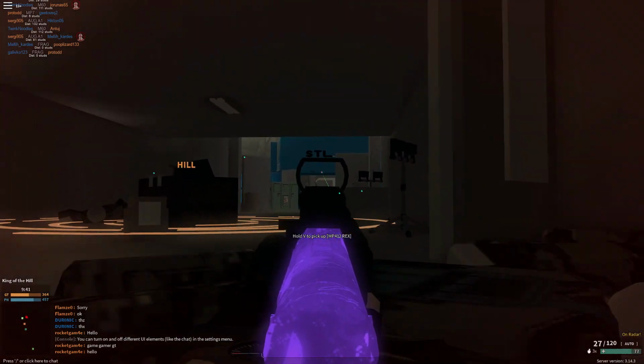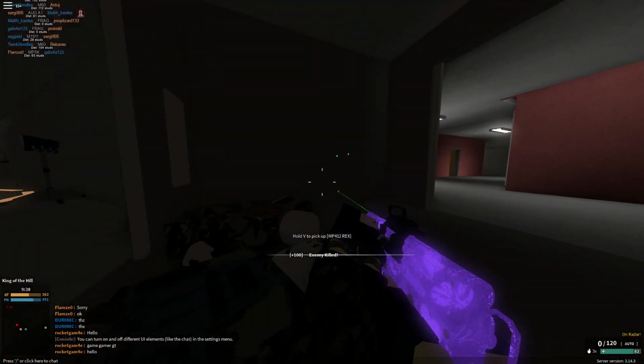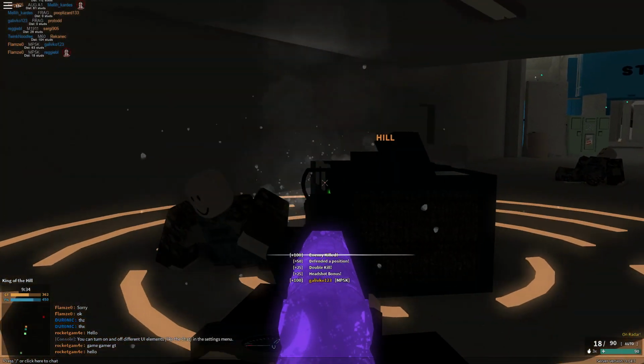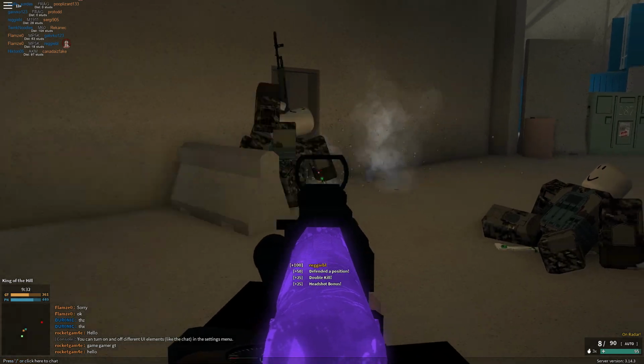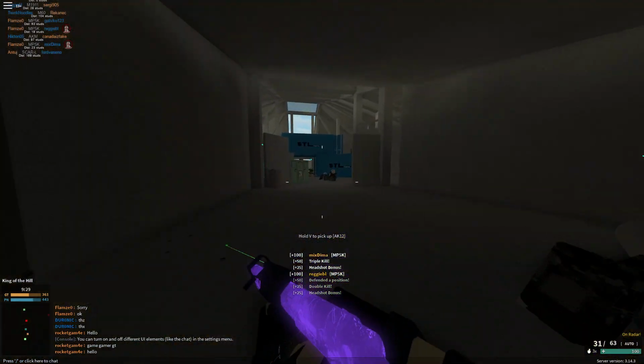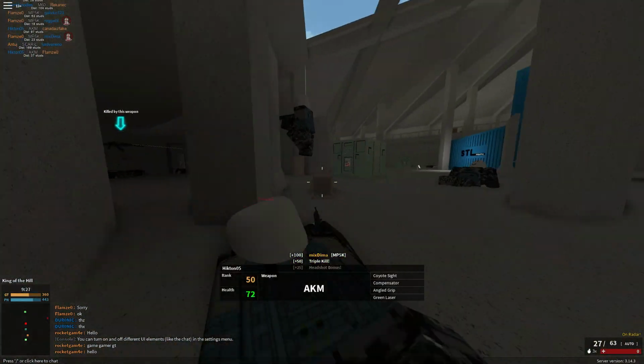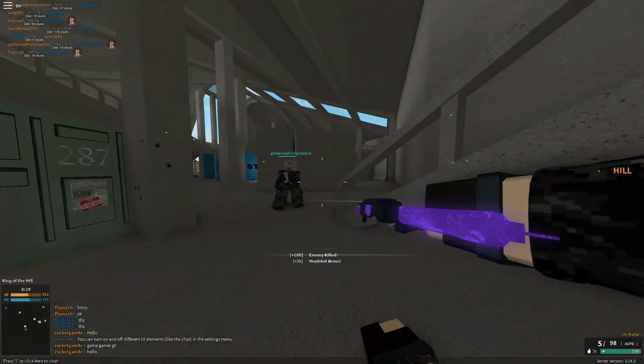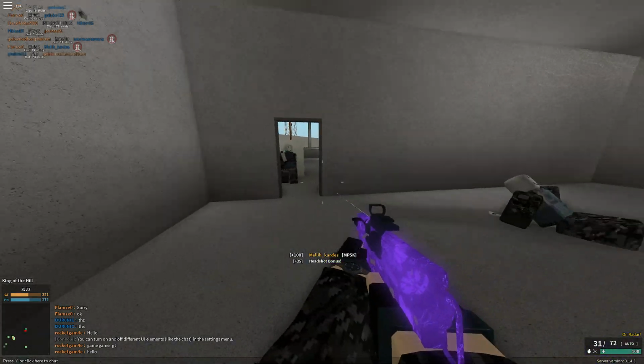Here are some pros and cons. Pros: high rate of fire, high damage per second at short ranges, common ammunition type, good hip fire, unlocked by default, fairly clear iron sights, low recoil, good mobility, and fast walk speed. Some of the cons are high ammunition consumption rate, very low minimum damage, and short range.